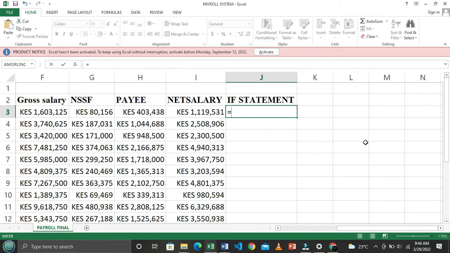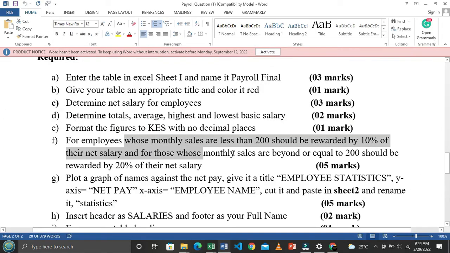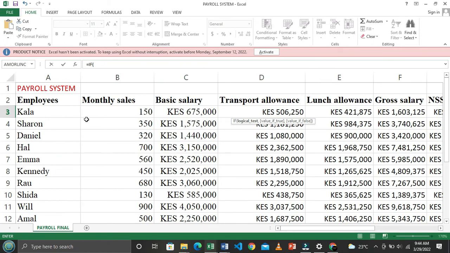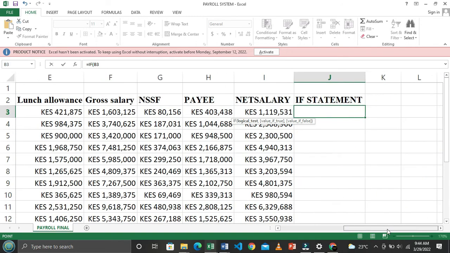So I'll say if, open brackets, we go back to the question. They're telling us for employees whose monthly sales are less than 200 should be rewarded by 10% of their net salary. So monthly sales, that means we go back to monthly sales, click that, and then we go back.